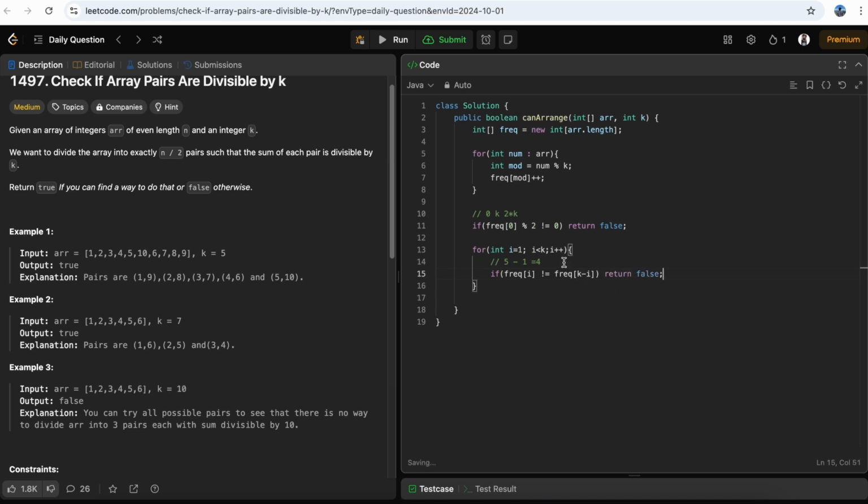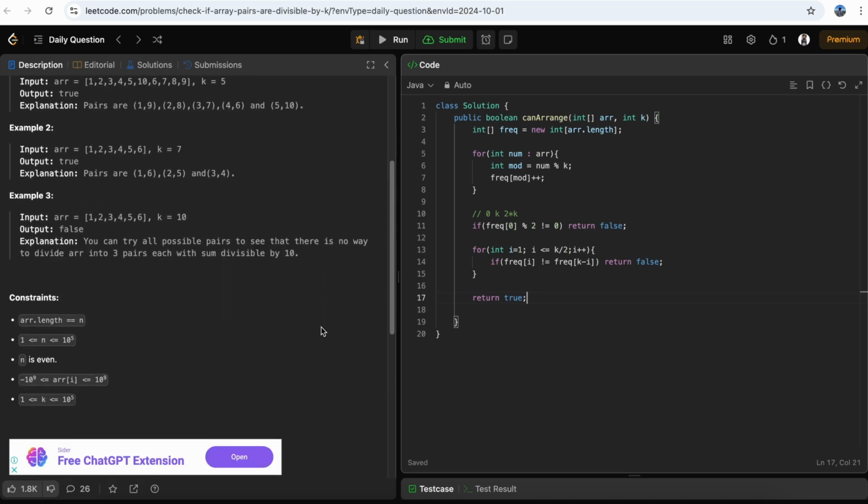Another point to note is that we can cut the execution of the loop by half, because we are checking for i and k minus i, so it is redundant to execute the loop after half. So we only loop through k divided by 2. In the end we will simply return true, which means we can make all the pairs whose sum is divisible by k.